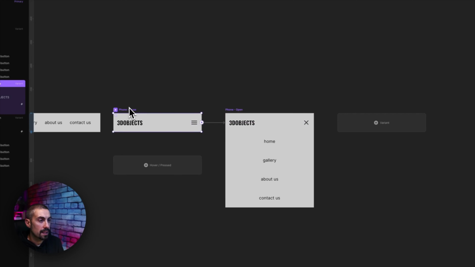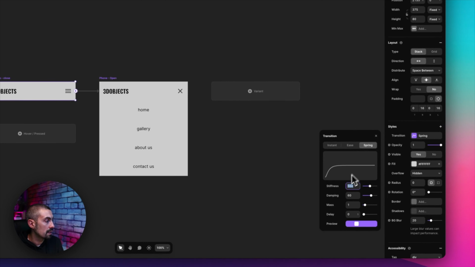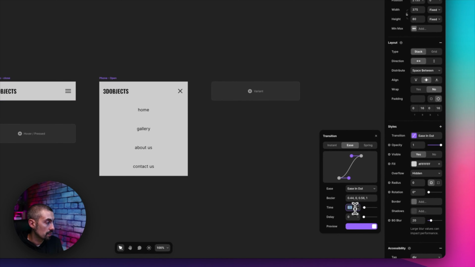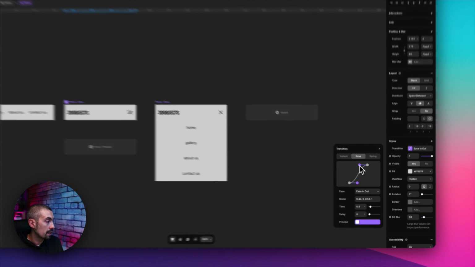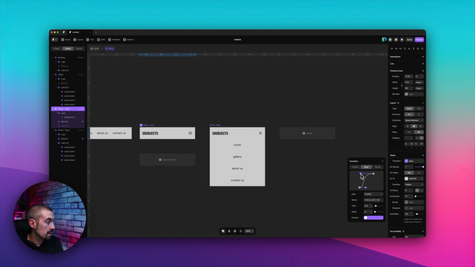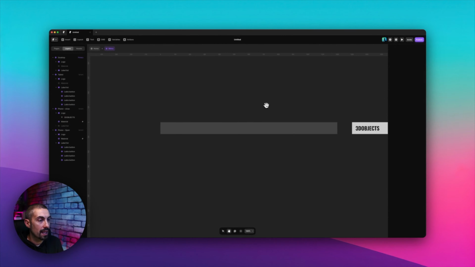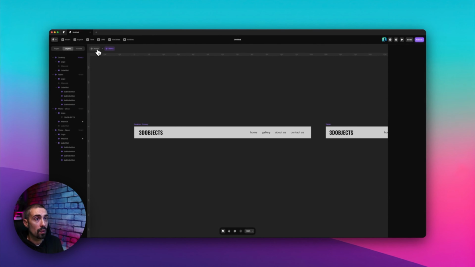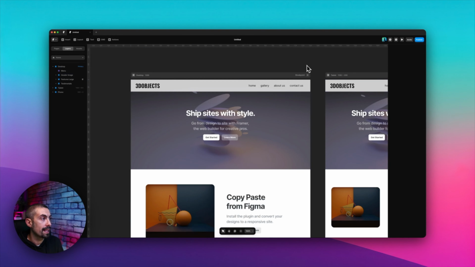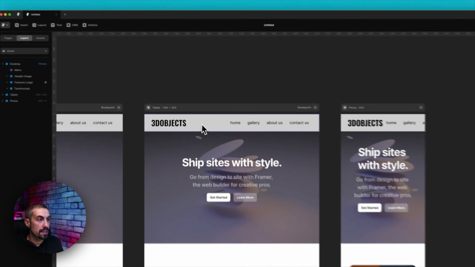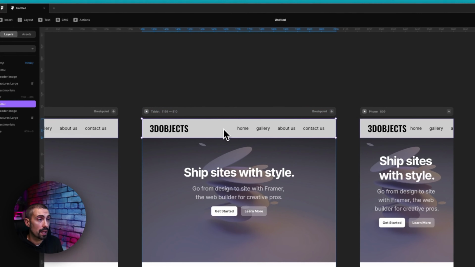Here, if I select the main component phone, I can see there is the transition, and we can change this, for example, to 0.9, and let's do it like this. So we have everything we need. So let's go back to home, and let's adjust our menu based on the size of the screens.